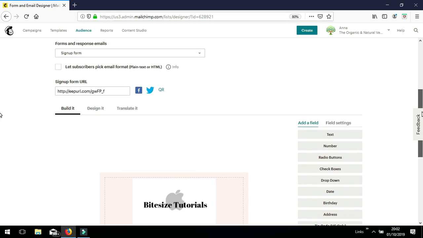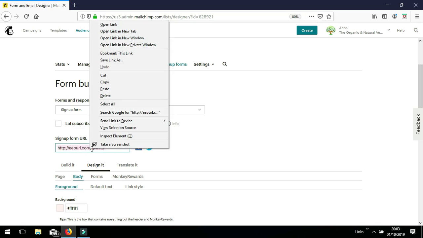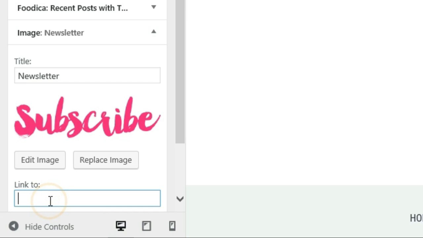You can change the color and the background, etc. Then you're given a link or the URL to this form, which you can copy and include in your own social media sites to gain subscribers direct from there. Or we're going to actually include this address in our link to our graphic.